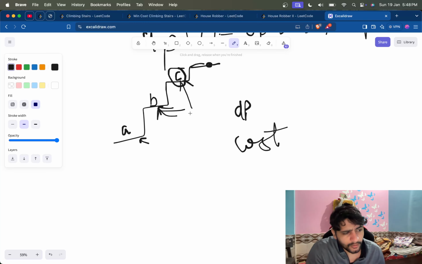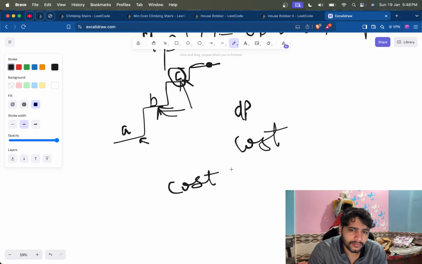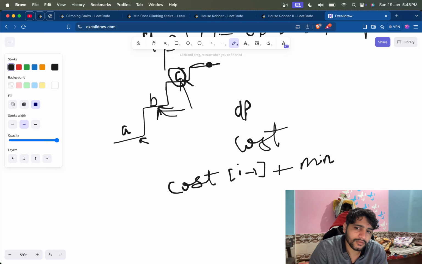So for reaching here, what we need to do is the cost of this stair, cost of i minus 1, plus min of dp i minus 1 or i minus 2.